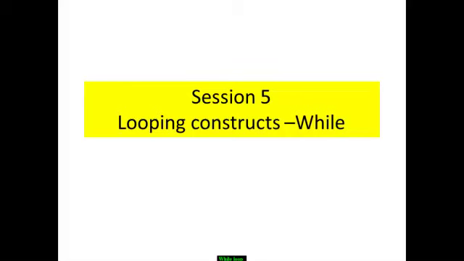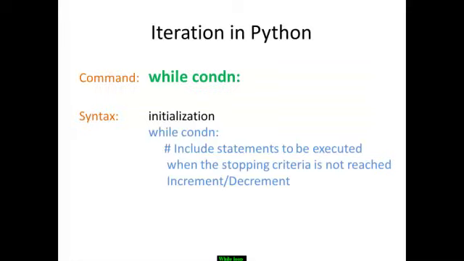Welcome back. In continuation to the for statement, we are going to see about the while statement, the other kind of construct that is available in Python and in almost all programming languages for performing this iteration, otherwise called looping. Before proceeding in depth about the syntax and the type of usage, let us just recollect the parameters that are required for constructing a looping statement.